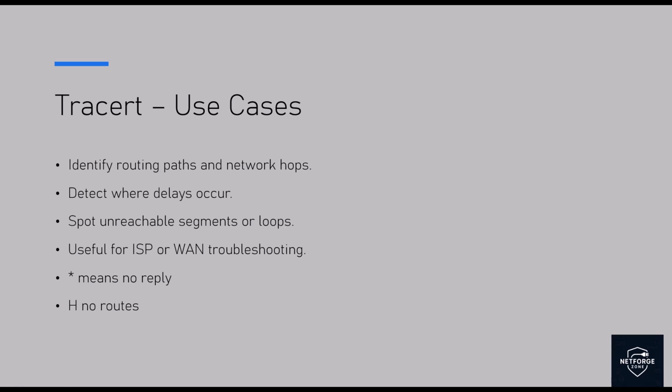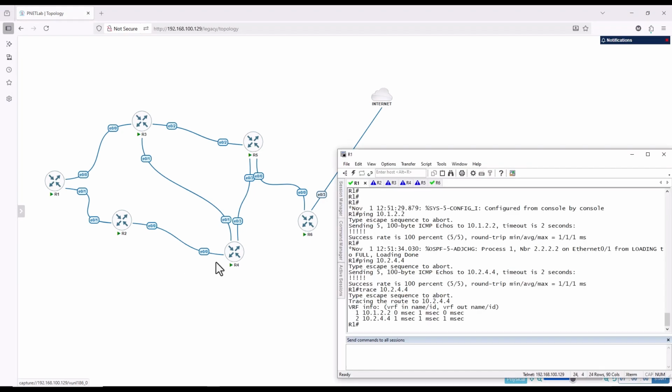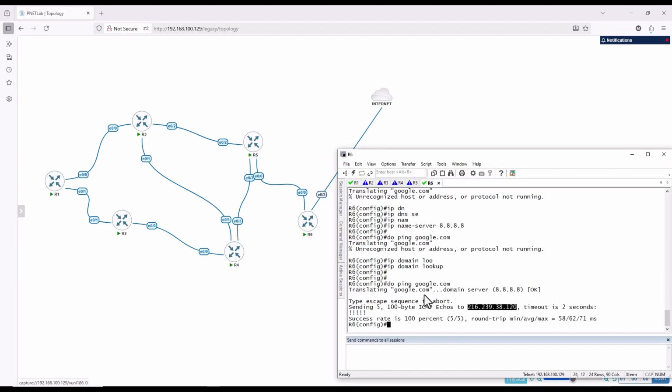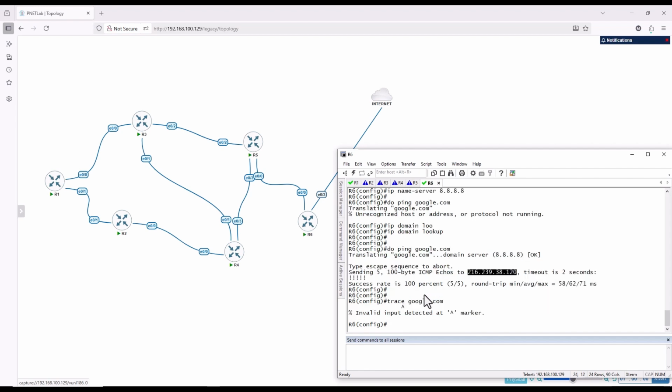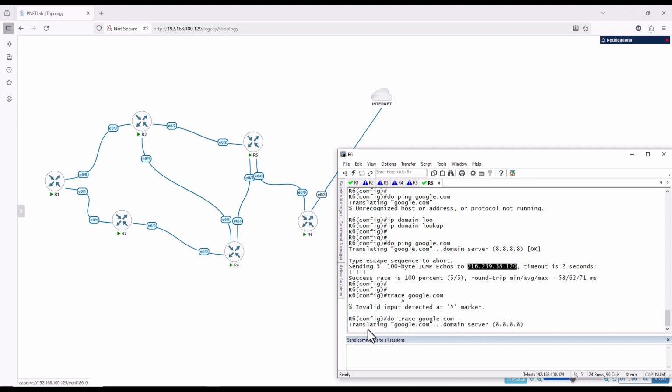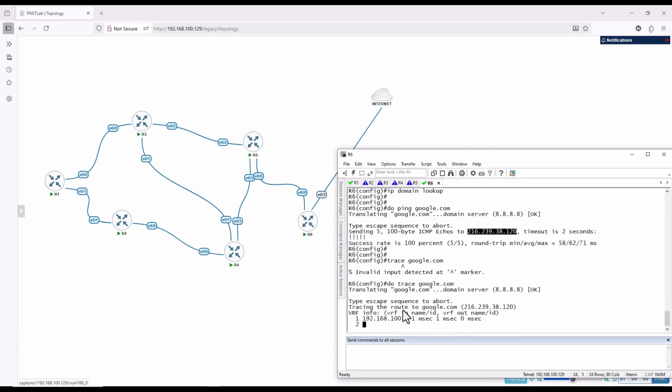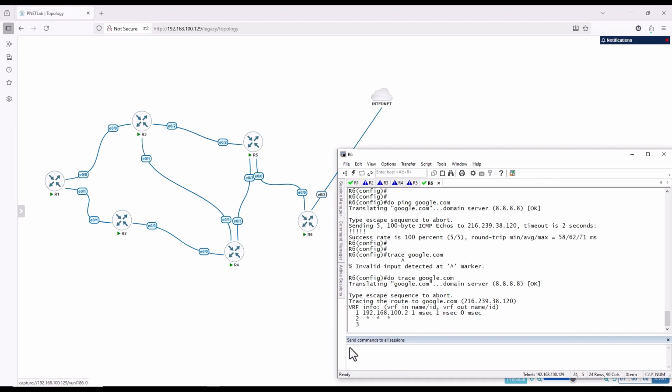Let's just check this. Going back to here, I'm going to go to R6. I'm going to say traceroute google.com. Hit enter. Of course, do traceroute because we are in global configuration mode. And it tries to check to see what google.com's IP address is in the beginning using DNS service, and then we are going to see our gateway, and after that this is the stars that we have in here. Stars means we have no reply. Either the replies are suppressed or the reply doesn't exist.